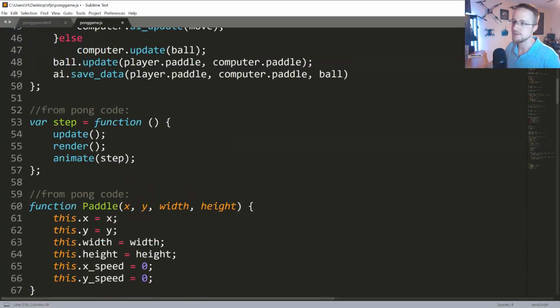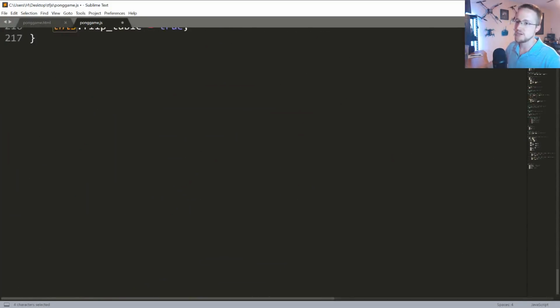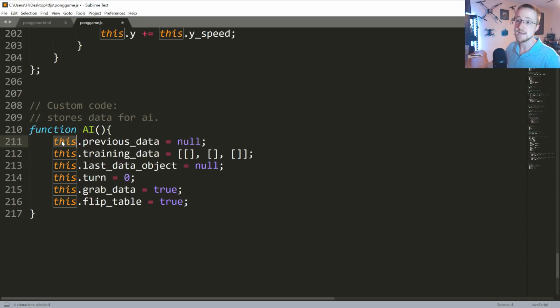Also, there's a bunch of this stuff here. If you're not a JavaScript programmer like me, this seems to be very similar to self in Python, just an abstract object. The only real difference I've noticed is that it works in functions. So it's just an overarching object, I guess. Anyways, moving on, someone can post below a much better description, I'm sure. Otherwise, you can look at Wikipedia or Stack Overflow. There's probably some Quora stuff too for this versus self, or just what is this?